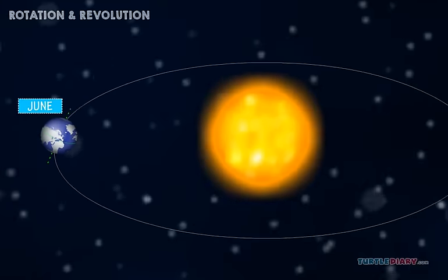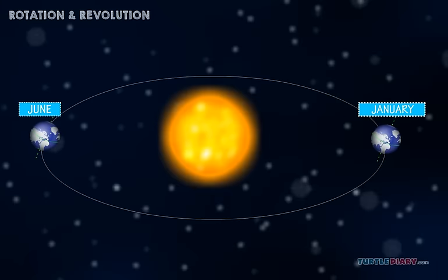The poles are now in opposite positions to where they were in January, with the north pole having six months of day and the south pole six months of night.